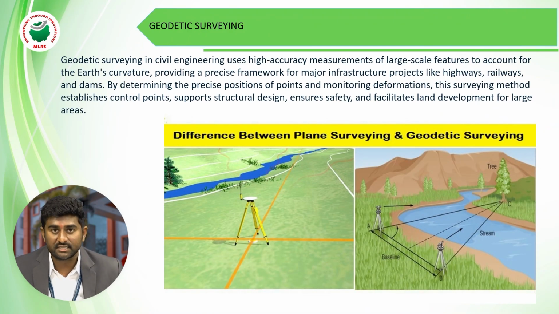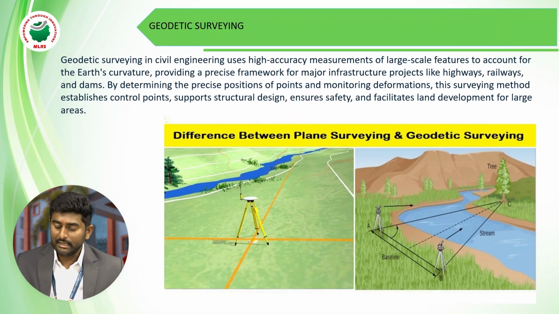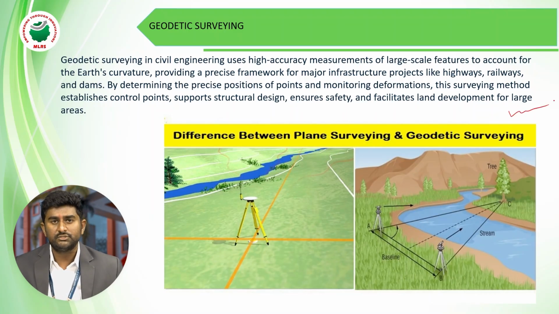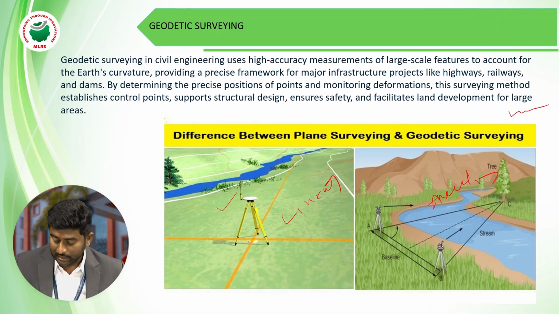Next, coming to geodetic surveying. The survey used to determine the angular measurements on the earth's surface, without neglecting the earth's curvature, is known as geodetic surveying. What is the difference between plane surveying and geodetic surveying? Let us read the slide. This is plane surveying, only linear measurements. This is angular measurements. For large areas like canals, culverts, hilly areas, you have to prefer geodetic surveying. For only general plane surfaces, you have to prefer plane surveying.